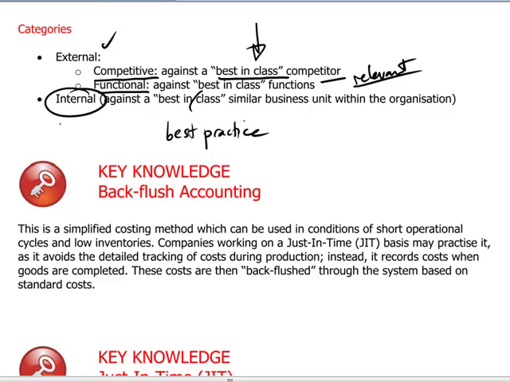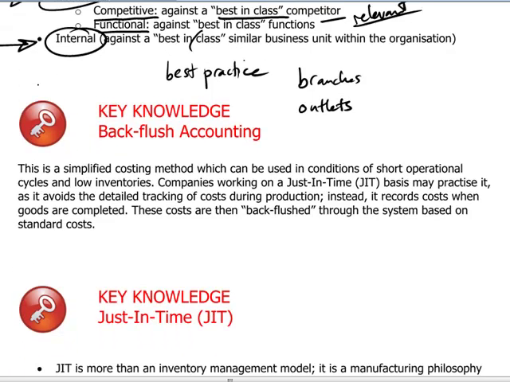Internal benchmarking is one in which one compares different, let's better say, similar businesses within one's group. Let's say a network of branches, bank branches, or sales outlets. Take coffee houses, for example, a chain of coffee houses, and comparing one with the other to see who is the best performer among the group, and that should set a standard for the others to aspire to. But it's not the exclusive standard. A company that operates only with internal benchmarks is being a bit too introverted and must not forget that the real test of success has got to measure up against external benchmarks, because after all, one is competing with other companies in the marketplace for the customer's dollar.